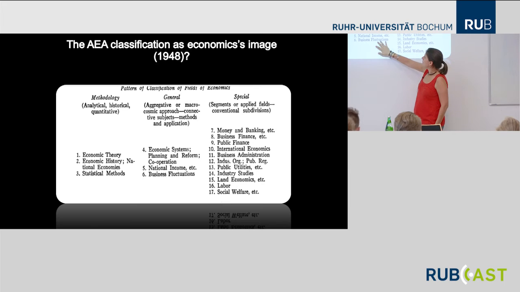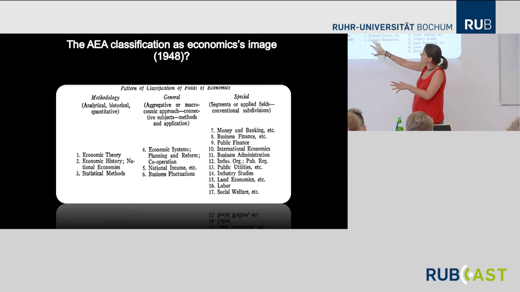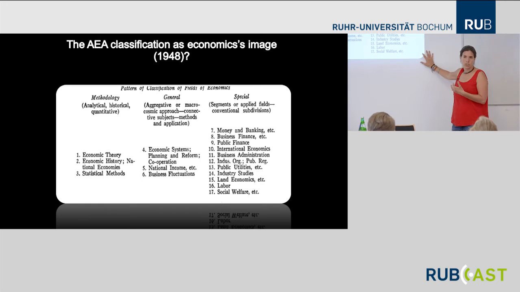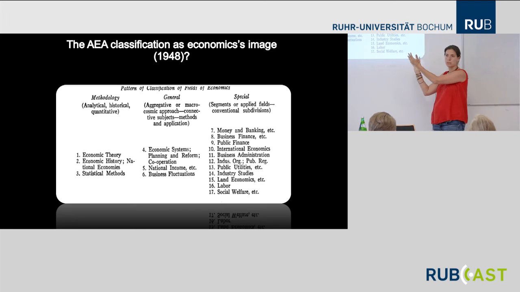So you have all this, applying this scientific methodology to business fluctuation, to aggregates, and then to all sorts of other fields, also often dealing with production, okay? So of course, you have things that are common with what was before. It's still the same economics, but it's really presented differently. Why? Because economists wanted to have a public image, and they used a classification to say, here is what we're doing as economists. You don't know us a lot, because we're a new science, but here is what we're doing, okay? We're doing scientific stuff, okay?